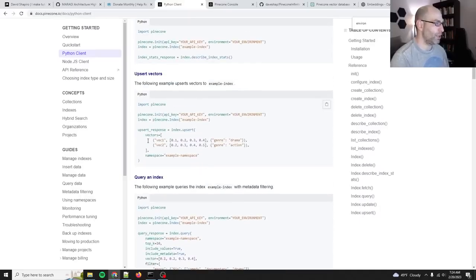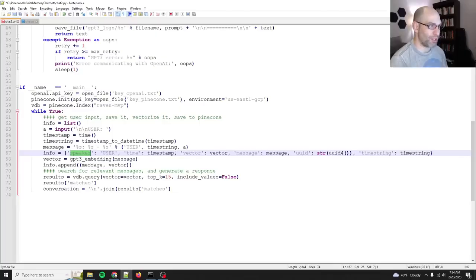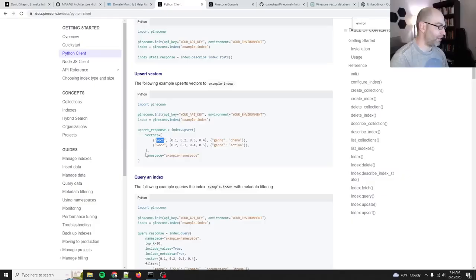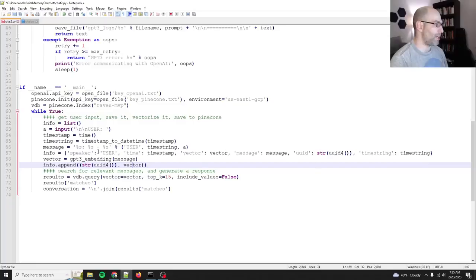So here's the upsert. We give it an ID, and it looks like it can be alphanumeric. I'm going to try a UUID because I don't really care about the ID, but I just like using UUIDs. So instead, we will use this here. We will just give it an arbitrary UUID 4. Okay. And then there's the vector. So it's ID, vector, and then metadata. So the metadata is this guy here that I'm working on.